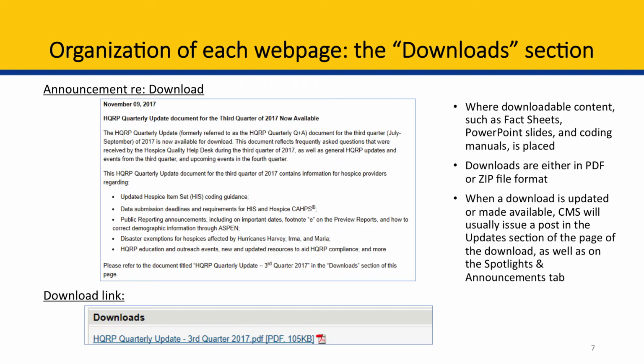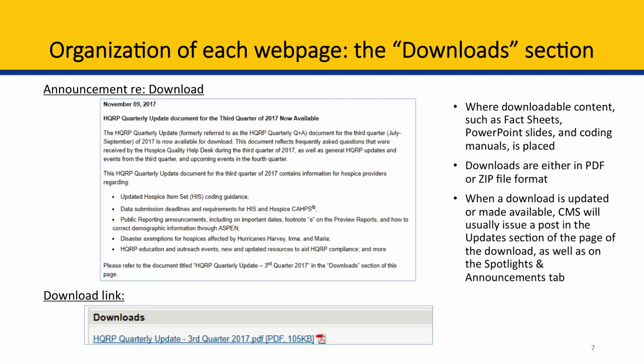First, whenever a download is updated or made available, CMS will issue a post in the Update section of that page, as well as on the Spotlights and Announcements tab, to make providers aware of the new content. The post will briefly explain the purpose and content of that download, so you can determine whether the download is helpful or relevant to you.